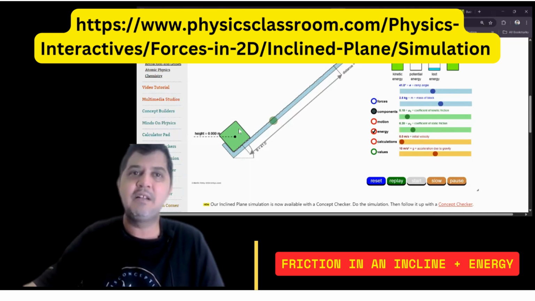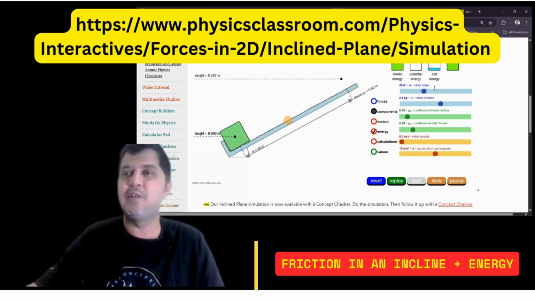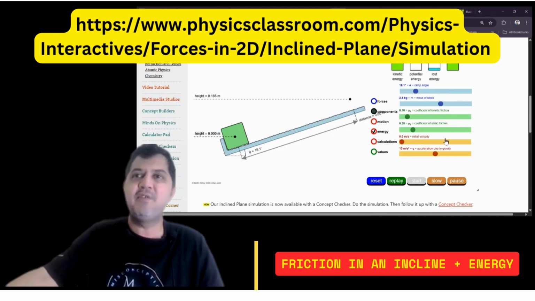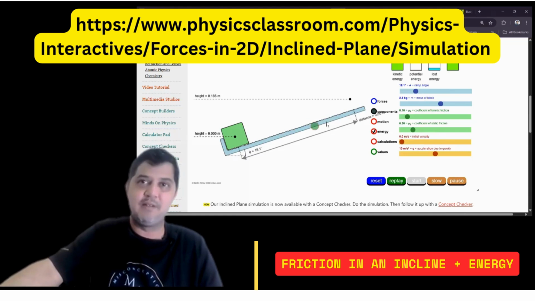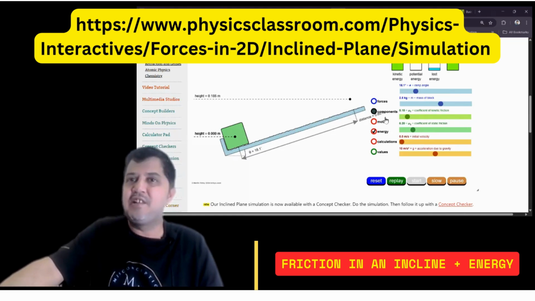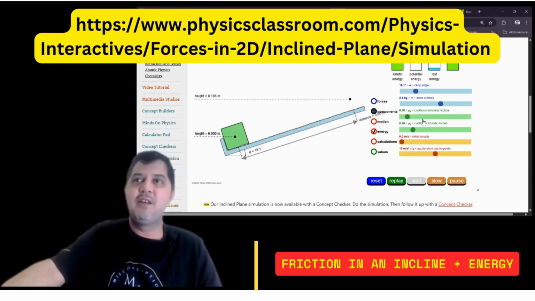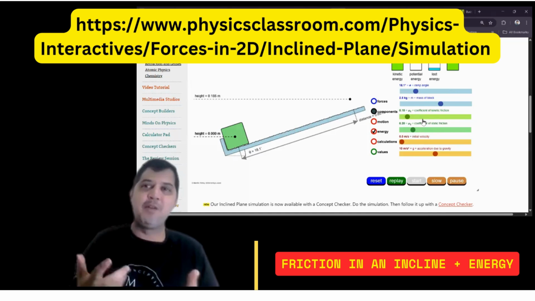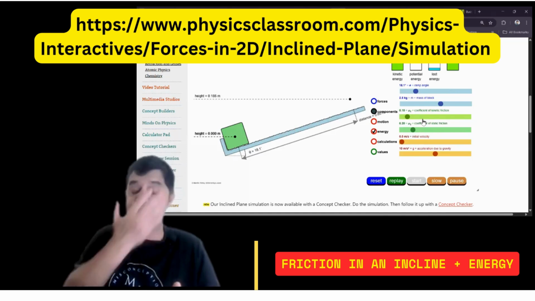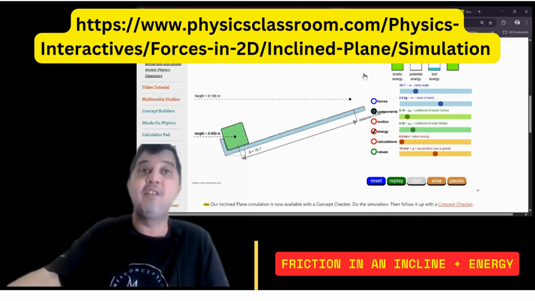0.2, this is only for angle. Okay, I can change any one of them and then find out what happens over here. All this time I was only changing this coefficient of kinetic friction. But to start with, there's a starting trouble there, right? So you need to actually push this, okay? Fine. Now let me move on to the next one.